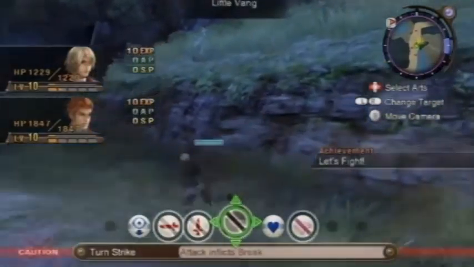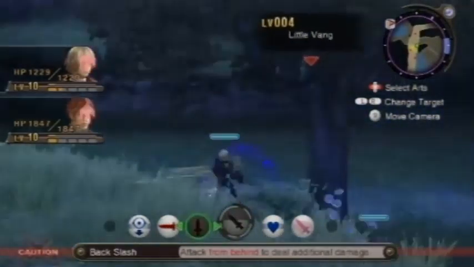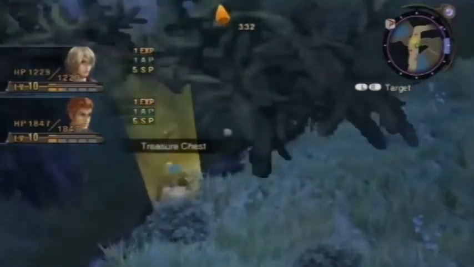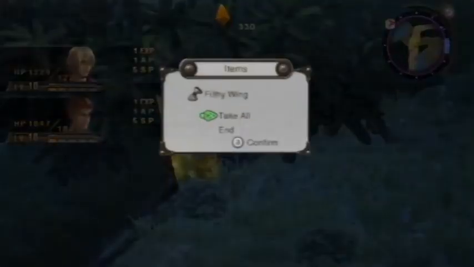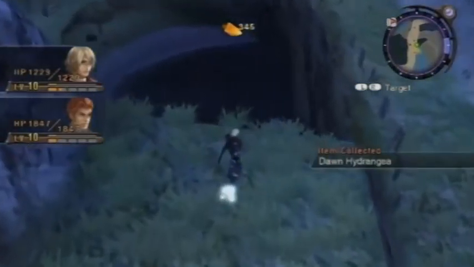Can I actually climb up here? No. I got an achievement. Let's fight. Alright. Let's fight! See, look how much damage that did. Like, seriously. I'm feeling pretty powerful against the things that are like 7 levels lower than me. Ha ha ha!